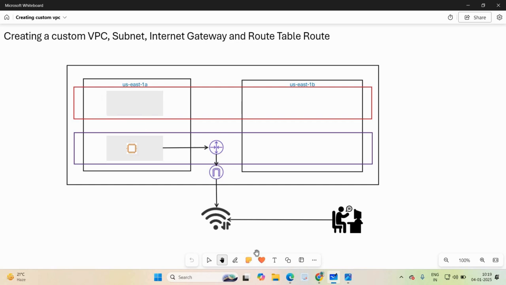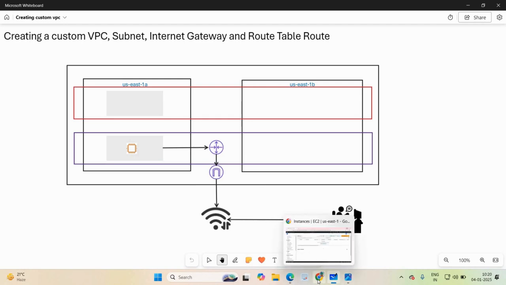This is the default VPC, in which in those days we had already created and launched instances. But today we are going to create a VPC and subnet, and give route table routes. And using this internet gateway, we can connect to the internet and access the website.